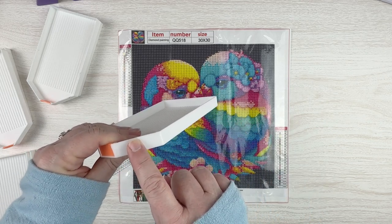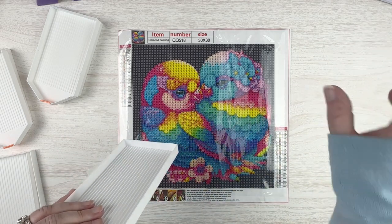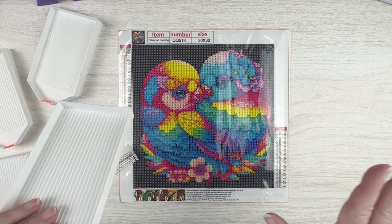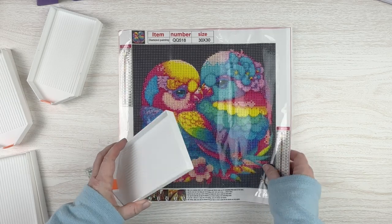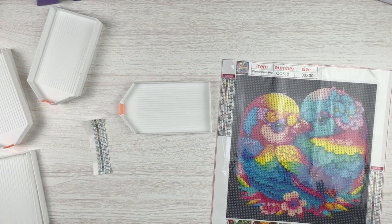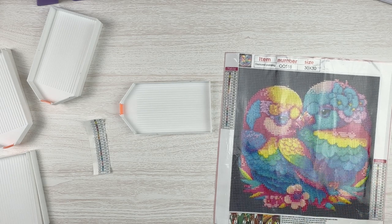I'm gonna put the drill stickers here on the side so I can see them, and then I'm gonna put them in my tower over here. So rather than kitting them up into containers and everything, I'm just gonna be putting the drills in these individual trays. So I've got all of my stickers cut. I'm gonna go put my canvas back. I'm gonna go grab the drills and I'll be right back.